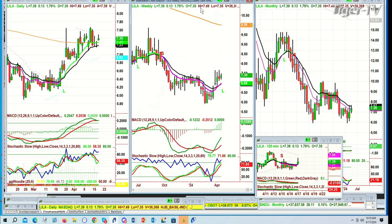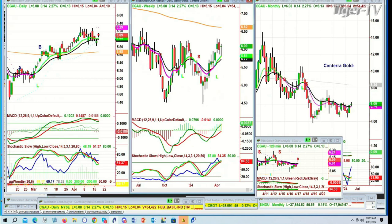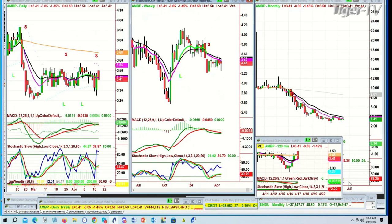Next one I have is LILA — Liberty Latin America. Trading at 7.39. These are stocks under 10, and just hugging that 200-period moving average. Let's see CGAU — that must be a gold something. CGAU is Centara Gold. Very nice move. I put a peak B over there — it held the 200-period moving average, and then it went C-D-E-F, and now it's consolidating. The weekly chart made a new low, so this is all leg. 27-27, so that's A-B — leg B in the weekly chart. Looking really good. Really strong. And AMBP — that's just kind of sideways action.